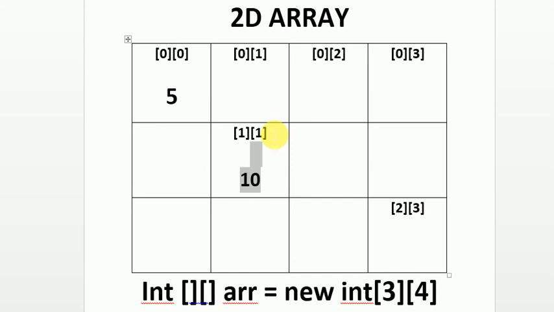Remember when we discussed 1D array, or one dimensional array, we used one loop to traverse the array. Traversal means when you have to check each and every block of an array and put some values into it. You can do it one by one, or you can do it by using a loop.